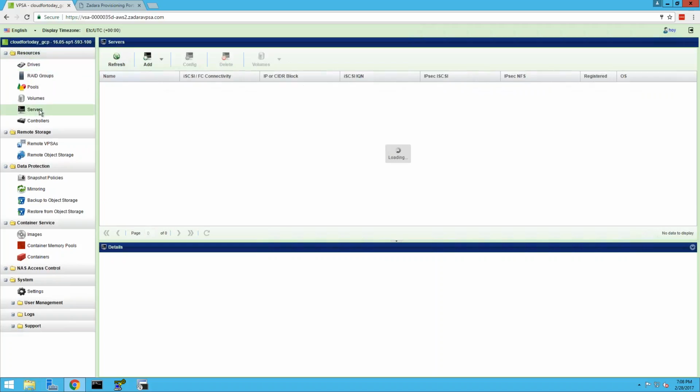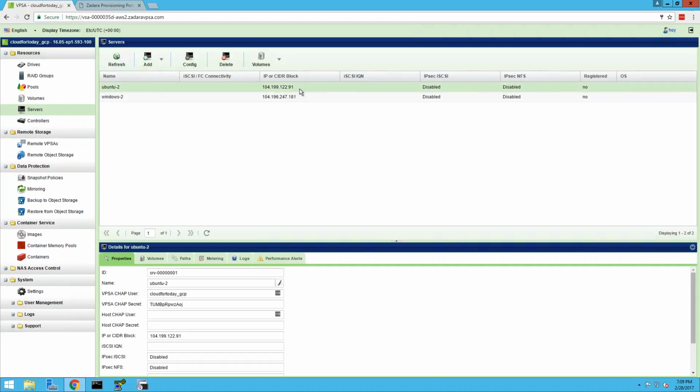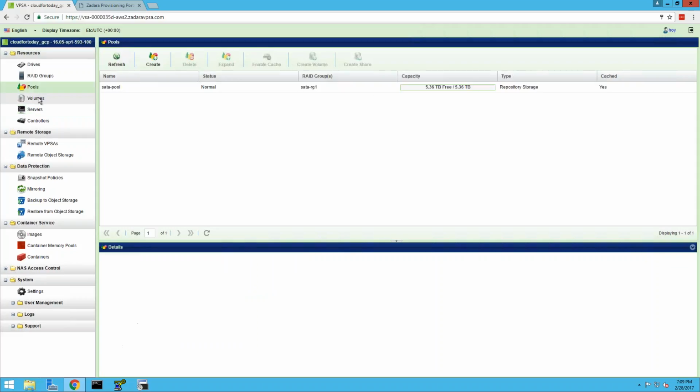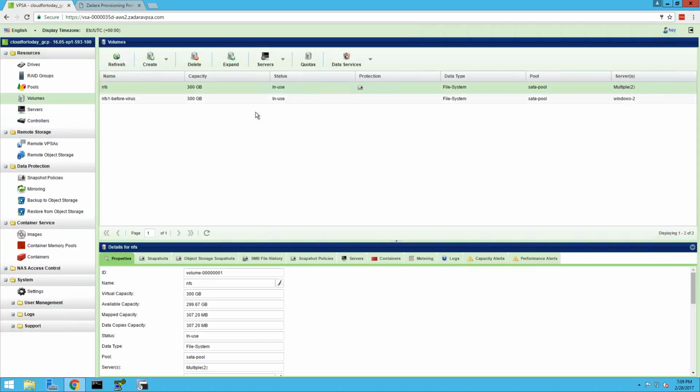To access your storage, you would have to set up a server record. So I have a couple of server records here. Because my Windows here is ephemeral, I'll have to change that again. But here, this is a static IP, and we can access that. It's the same type of thing. You just create a server record to access your storage, and then the volume is going to be the same. You map the server record to a particular volume here, and then you're good to go.